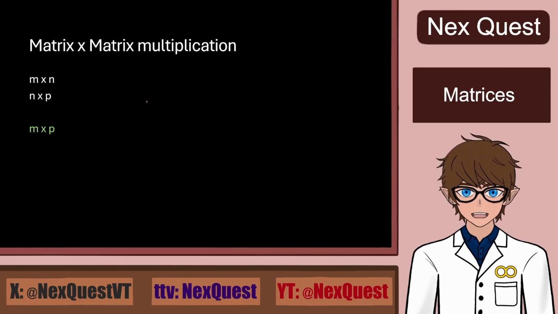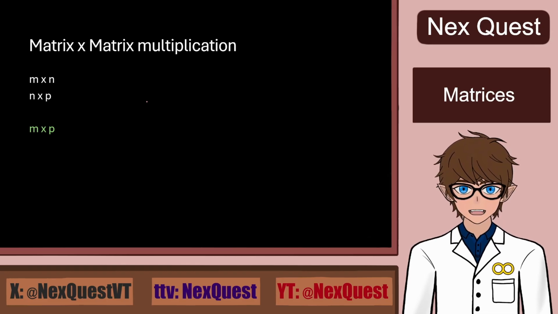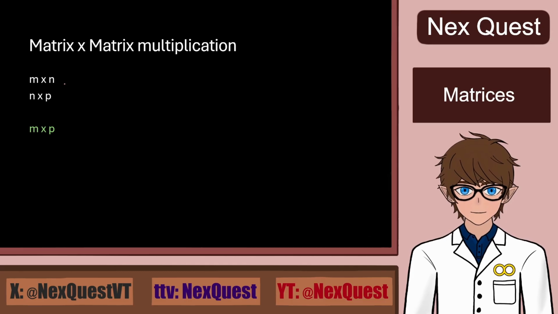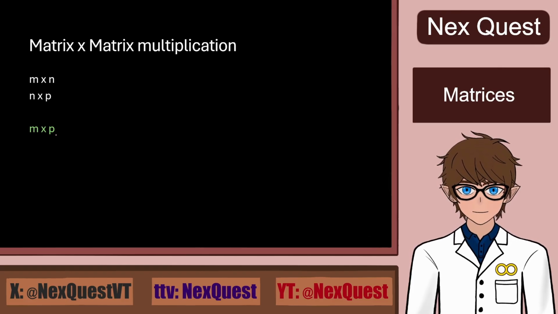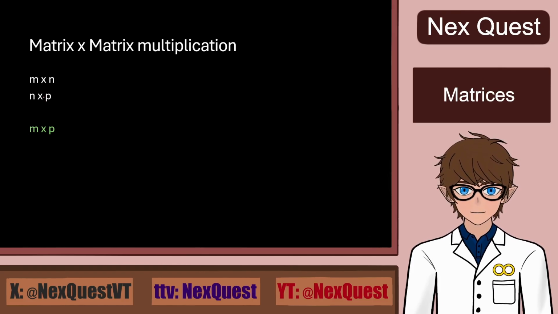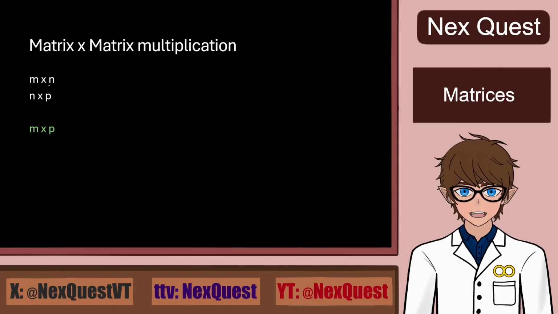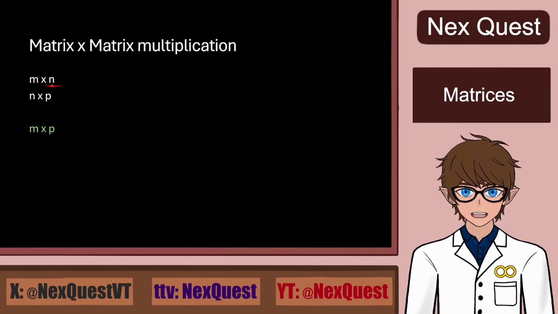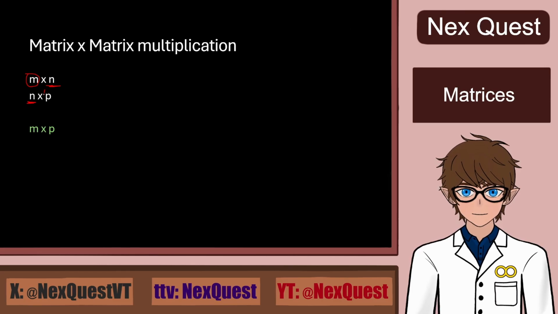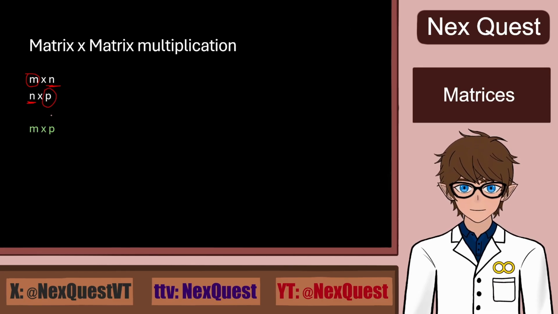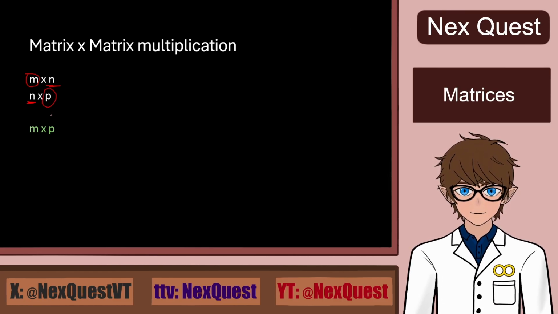Let's suppose we have two matrices we want to multiply. One with dimensions of m by n, and the other one of n by p. The result will then be of m by p dimensions. Here we see two things. First, the first matrix must have the same number of columns as the second matrix has rows, both are n. And the final matrix will have the same number of rows as the first one, and columns as the second one. Now, this is all overcomplicated, so let's see it on an example.